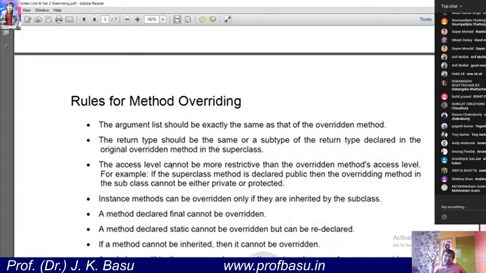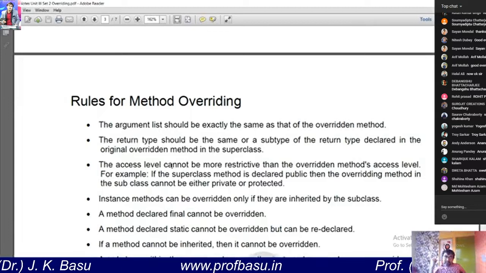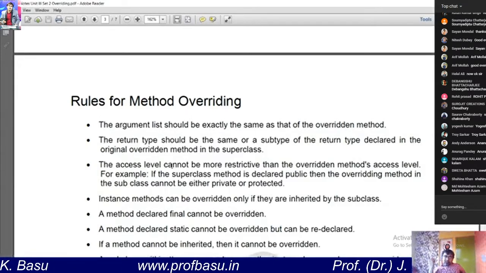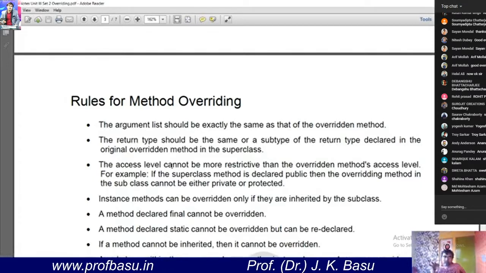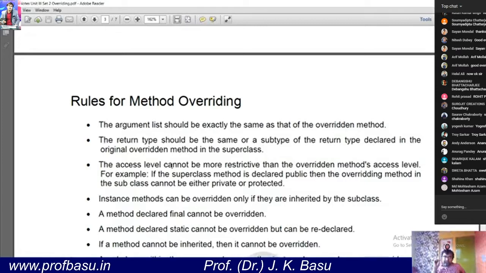Fine. So this access specifier also will be the same. It is not that the method which we are going to override is defined private in the superclass, and here in the inherited class it is defined as public.